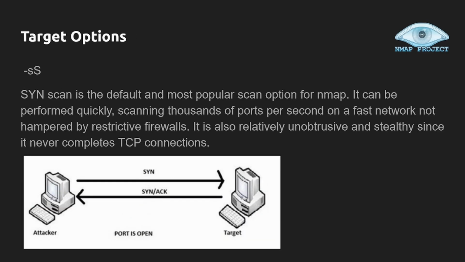The -sS option is almost identical to the -sT option. However, if you look at the image at the bottom, you can see the RST packet is never sent back, which makes this a bit stealthier and can be useful for avoiding firewalls. When we get to the end here, I'm actually going to show you a lab comparing a bunch of these different options and their packet sizes.